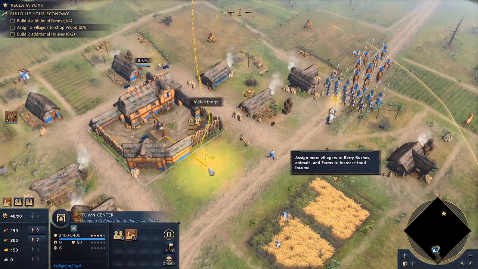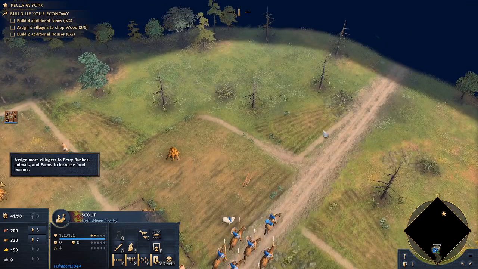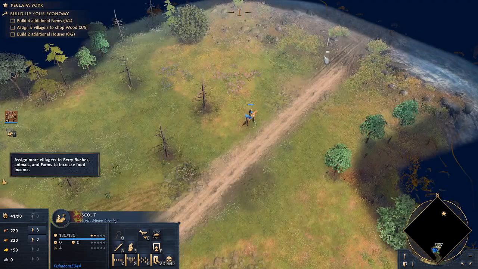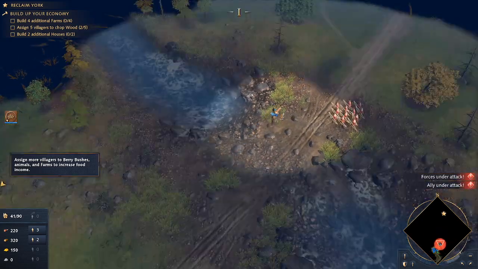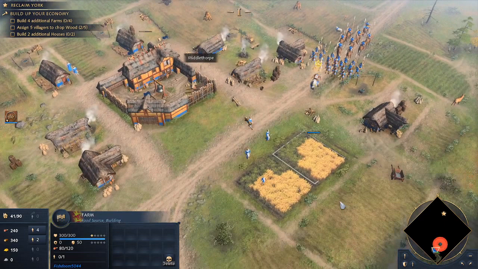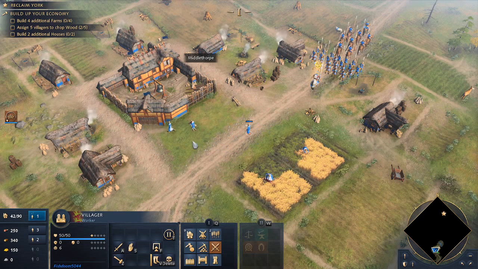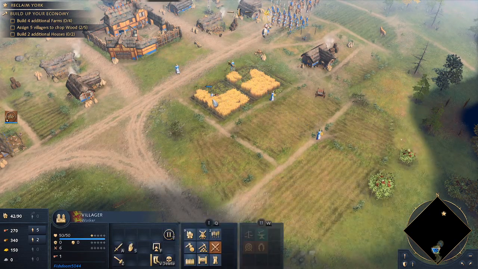This is a very dramatic animation. Drop carcass. It's across the river. And he survived. Assign more workers to increase food. She doesn't seem to want to work on that. Oh, I see.